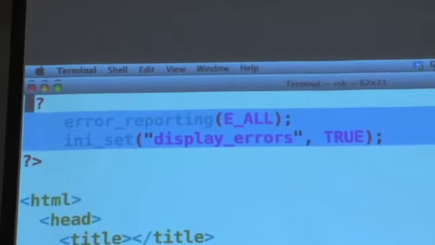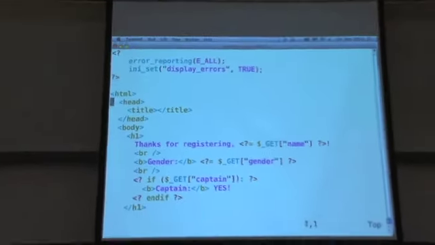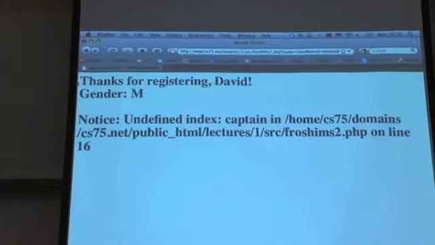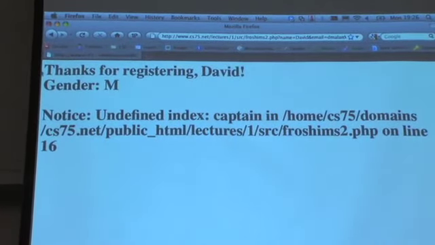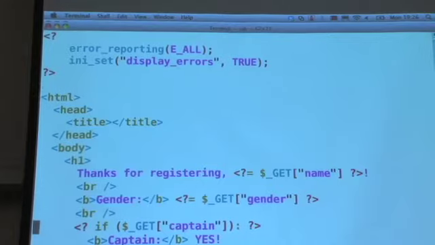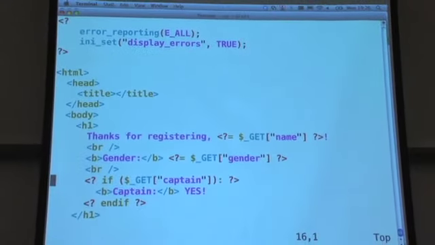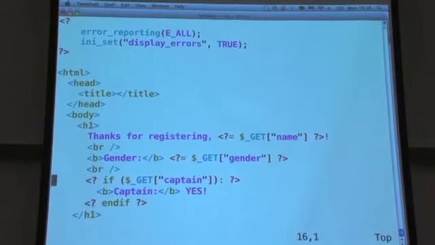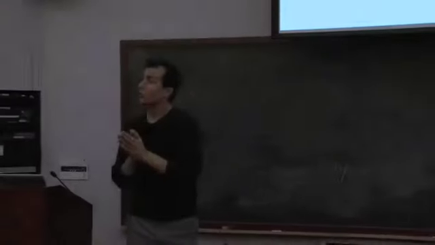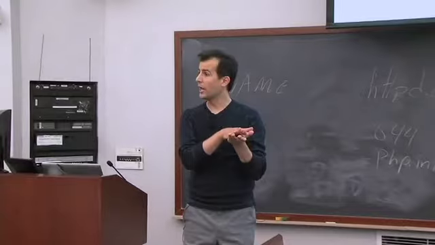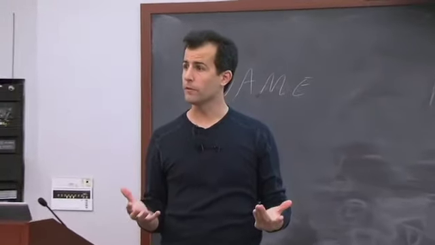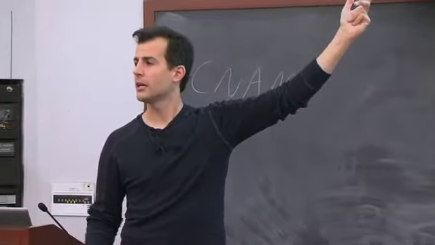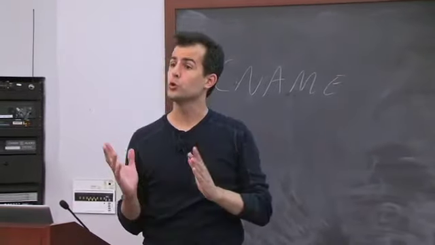Now, why is this actually happening? Well, the notice specifically is this: undefined index, captain. An index is a key into an array. So if it's undefined, that means that what I'm asking for does not apparently exist inside $_GET. That's the captain key. There is no variable, but that's consistent with the browser's behavior. It doesn't send the captain form field if it wasn't actually checked. And yet here I am blindly checking something that isn't in fact there. So there are two solutions.